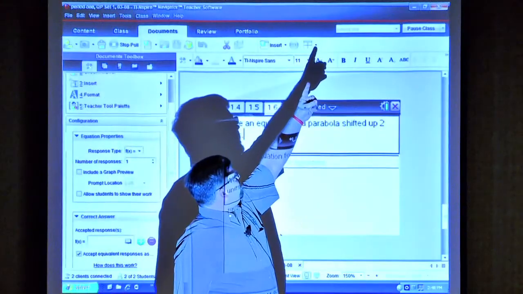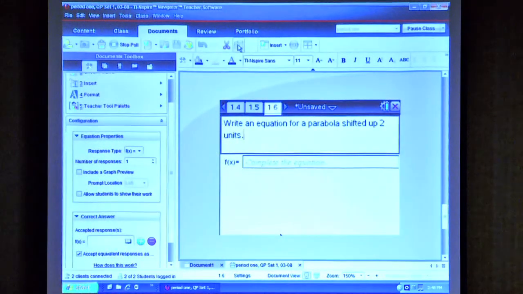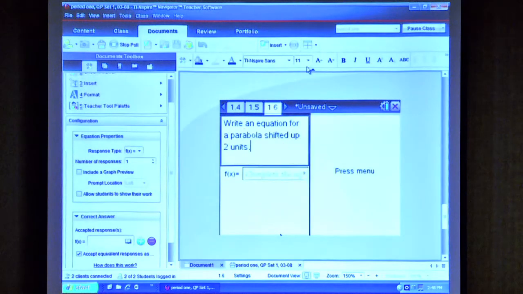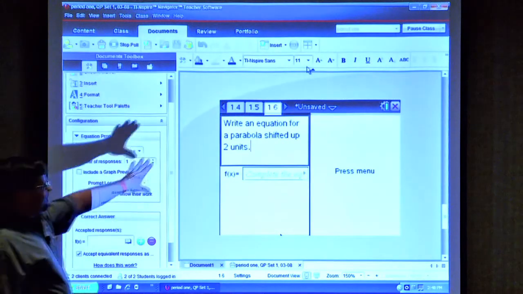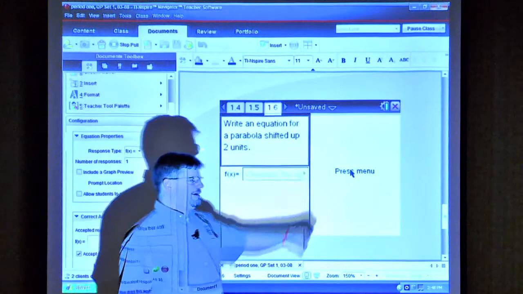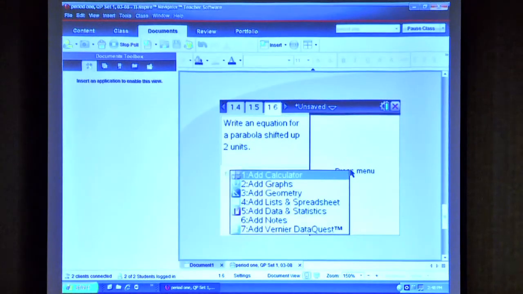Okay. Let's split the screen. Hey, Miss Smarty Pants. Let's split the screen. See up here where there's a little page up there to the right of insert? Page layout. Click the drop down under that. And let's split the screen into 2. Hamburger or hot dog? Let's do vertical split. Like that one, yeah. On the right side now, I've got a question on this side. And on this side, you want a visual? Let's put a visual. Click on that menu and add graphs.